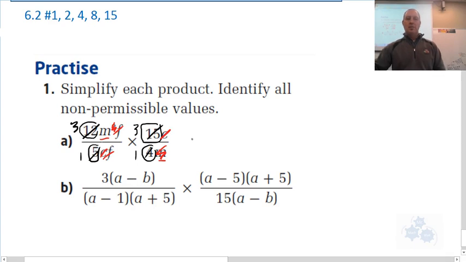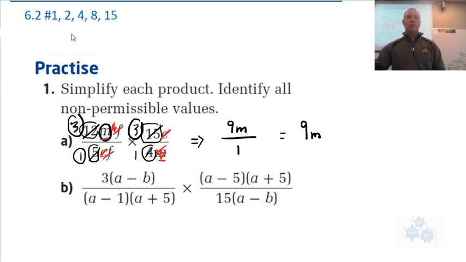So it's a bit of a mess there, but what this translates into is 3 times m times 3, so that's going to be 9m on the top. And on the bottom we have a 1 times a 1. They're all just 1s, so 9m over 1. Does that look like 9m?